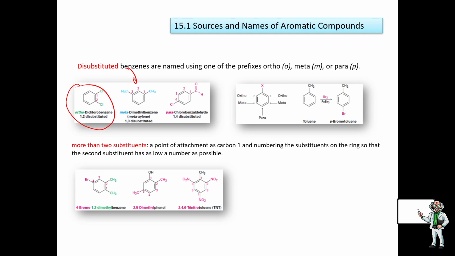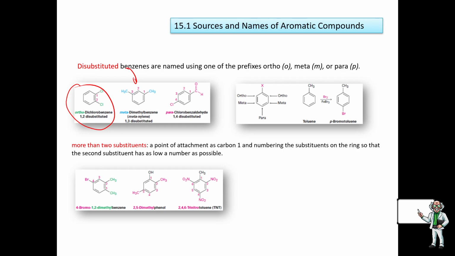We know that a benzene plus an aldehyde is benzaldehyde. That means we only need to add the chloride substituent, and it could be 4-chlorobenzaldehyde, or para-chlorobenzaldehyde. Both names are correct. Remember, when we work only with disubstituted benzenes, a 1,2 disposition will be ortho, a 1,3 disposition will be meta, and a 1,4 disposition will be para.